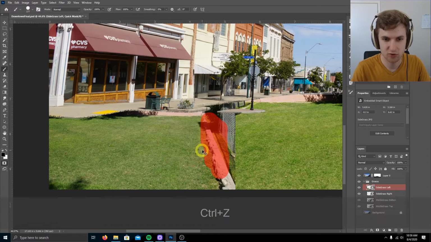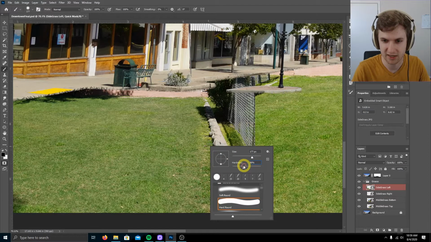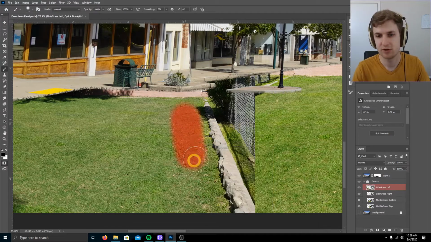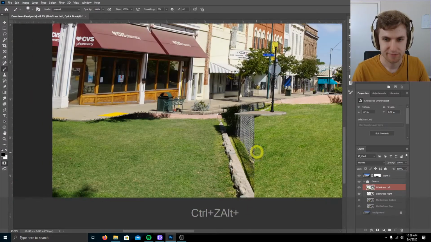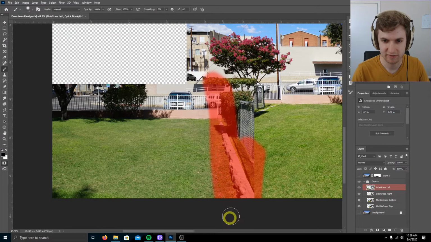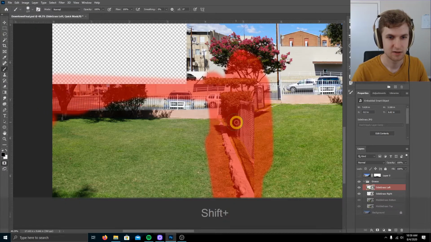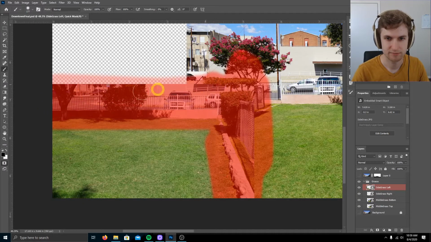And so we're not going to keep it really hard, but if you turn the hardness down to maybe like 30, you don't want to do it all the way. And then we'll go through here, and let's make this invisible just so that we get all of it. We're going to mask away all of this bad boy.